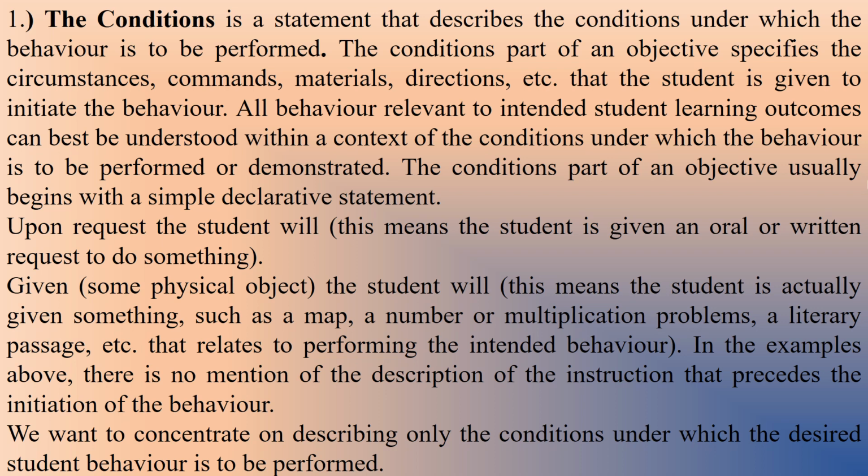In the examples above, there is no mention of the description of the instruction that precedes the initiation of the behavior. The instruction that leads to the behavior should never be included in the actual objective. Instructions that lead students to accomplishing an objective is a separate issue. Here we want to concentrate on describing only the condition under which the desired student behavior is to be performed.